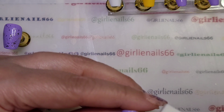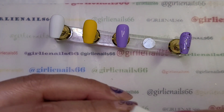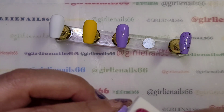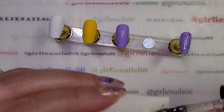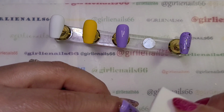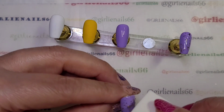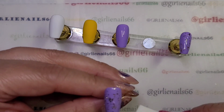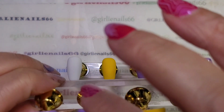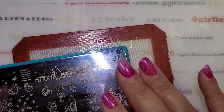I'm just going to kind of do it on all the nails here, all the purple. And you can kind of see where the glitter is, so you can put down where you want it too. So it's like, okay, I've got some here. And if you got too much, you can kind of wipe it off. So I don't know if I want to do this other purple. So I'm going to leave that for now. Okay, one sec. Okay, so I'm going to get to some stamping.